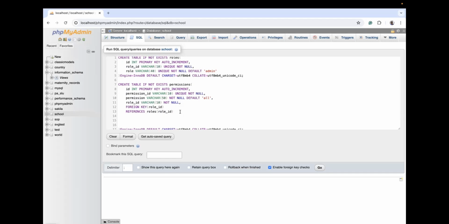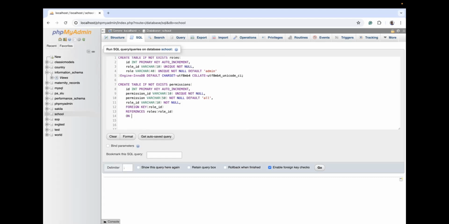Okay. Thank you. When you do this, you want to specify what happens when these parents change. Let's say, for instance, the role is the father now. When this father dies, should the child automatically die? When this father changes their name, should the child automatically change their name? You want to specify what happens when you delete or update from the parent table.